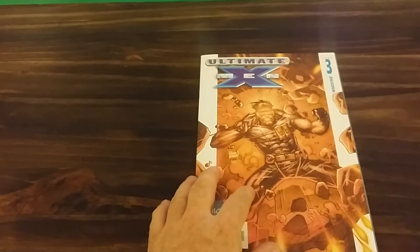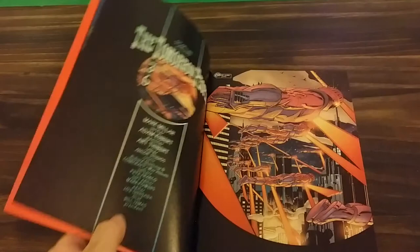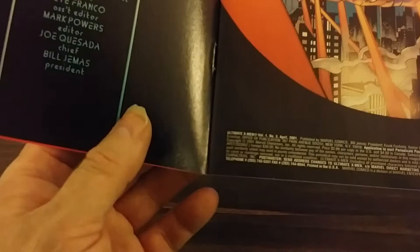Like I've been saying about Ultimate Spider-Man, Ultimate Fantastic Four, and this one here — they did a very good job on the artwork. If you don't have this, if you're not collecting it, you should. It's a really nice take on a different spin on the whole X-Men series. Even though it's going on almost 15, 16, 17 years now since this was published. So if you get a chance, pick it up, you won't be disappointed.